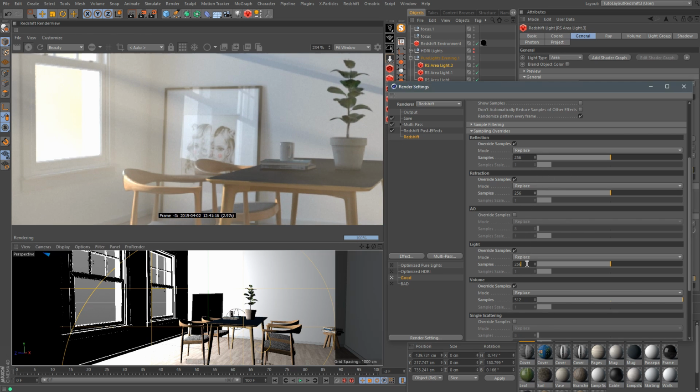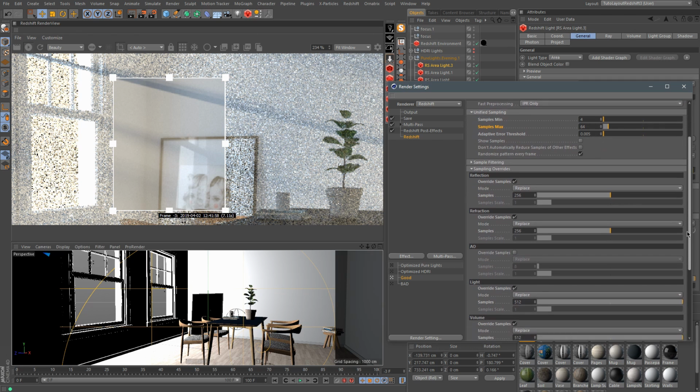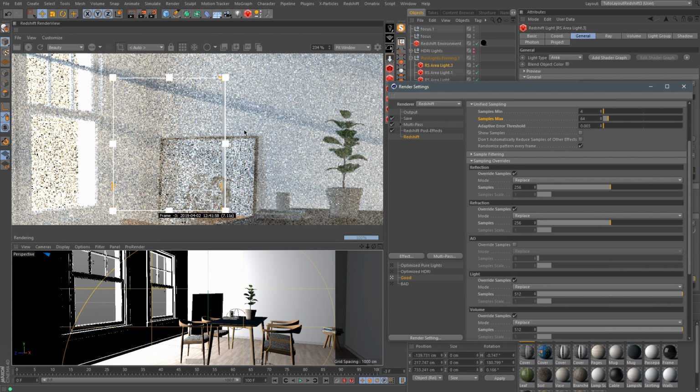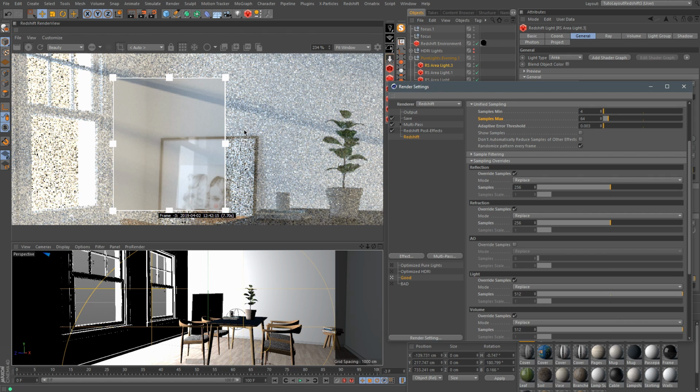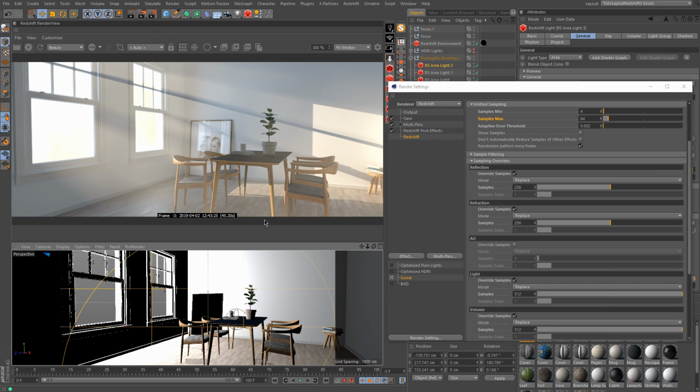Let's try to push the light here to see what we have. Still a little bit of noise. Let's reduce this by 3 and see if it gets rid of the noise here. Yeah, it's better. Let's just put 2 here. So if I just do this and render this out. Okay, 45 seconds. I think like this is acceptable. It's okay for rendering, for animation, for anything. It's pretty okay.